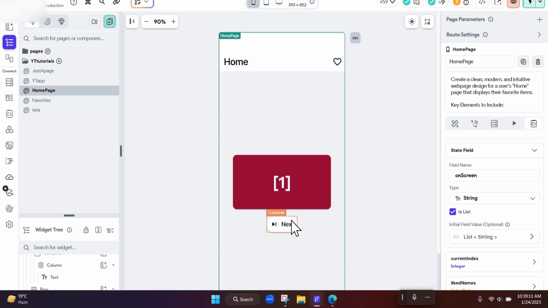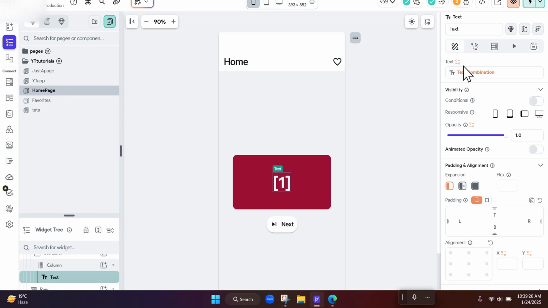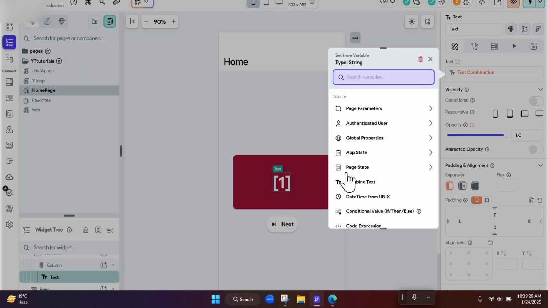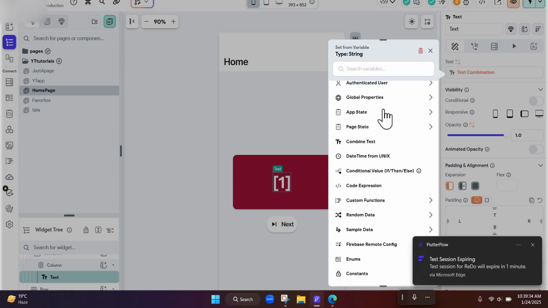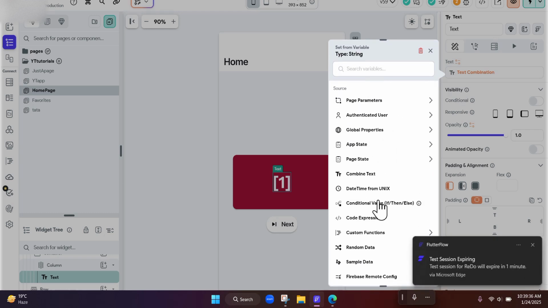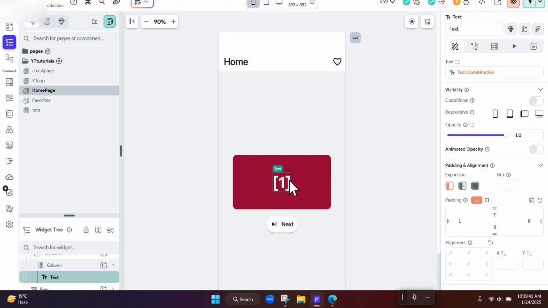If you try to save anything from a list inside a single variable, which is a string, not a list type, it won't work because that particular option will not show here in this set from variable chart. So there is no way we get the option to show anything from the list. So the thing that we want to show is a list, and where do we want to show? It has to be a list. That's it.